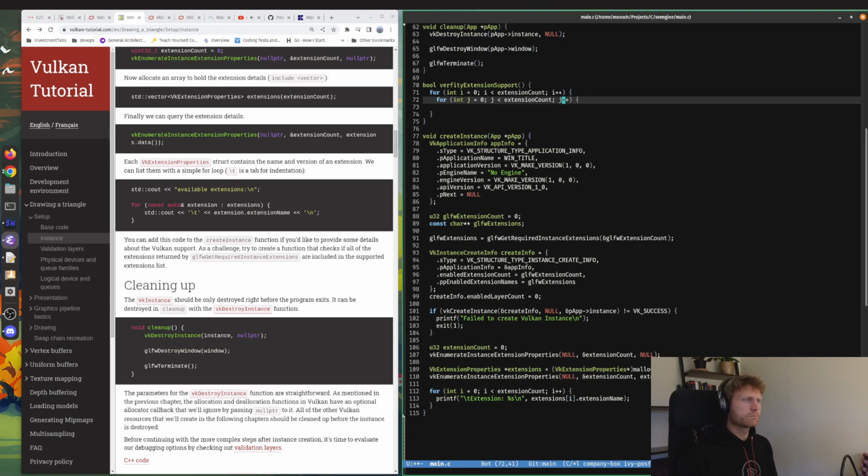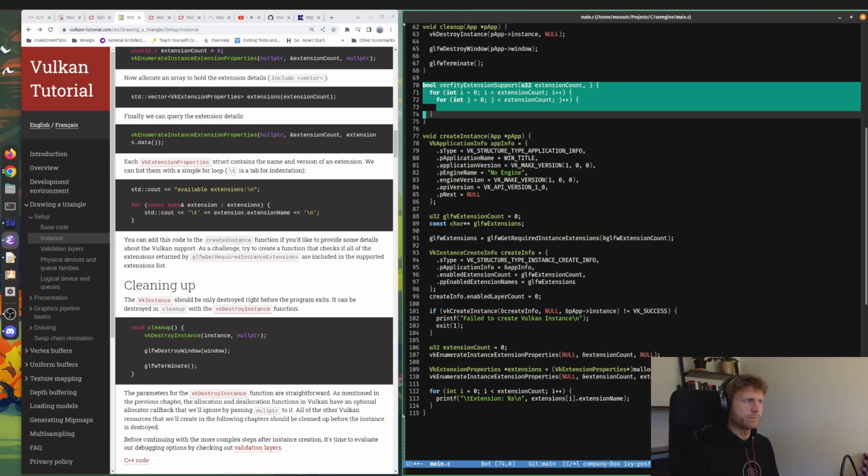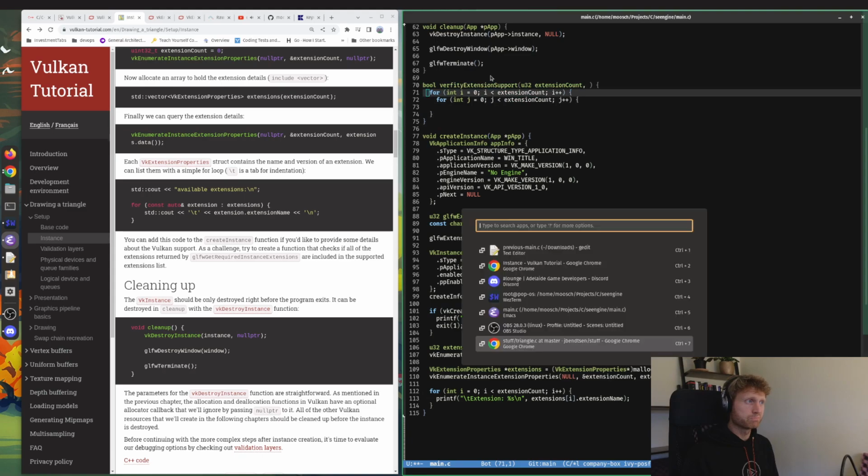Actually, we should switch it around. Loop through the GLFW extensions first and then loop through these other extensions. Or maybe either one's fine. There's probably not a huge amount of difference. Okay, extension count, which is going to be u32. We're just going to pass copies to all this stuff, I think, because the life cycle of those items is only going to be in this function. So, hey ho.